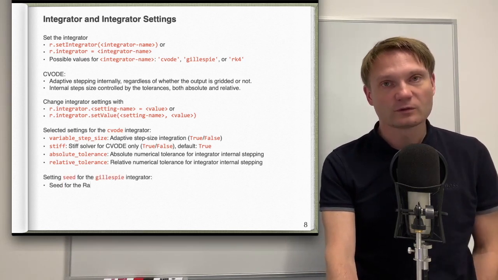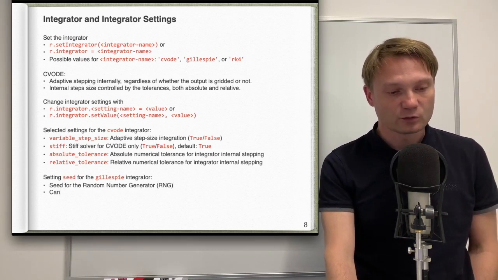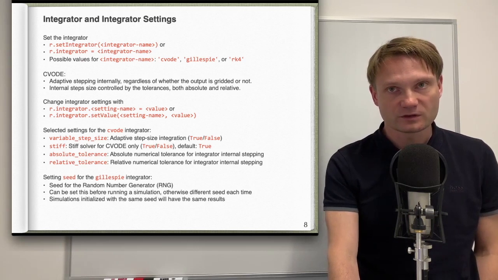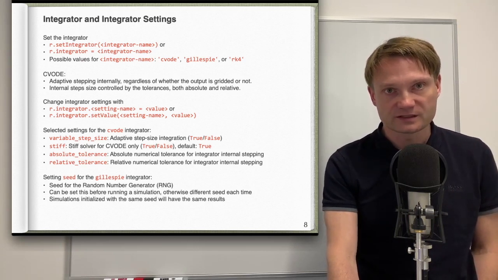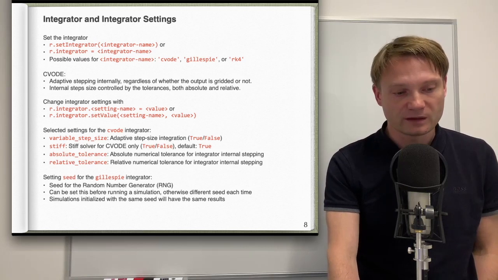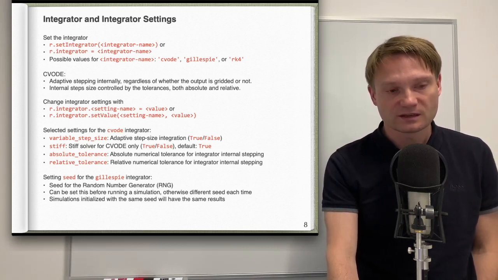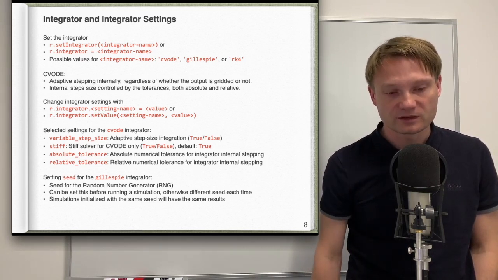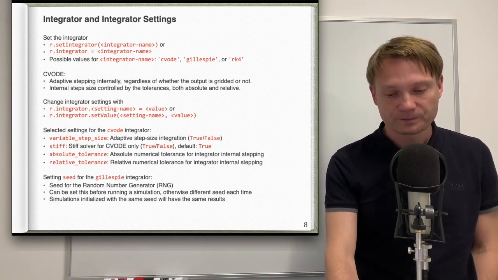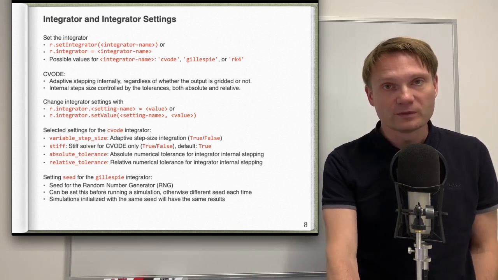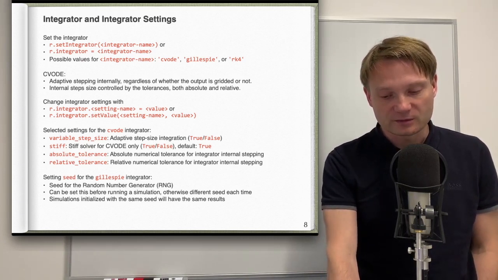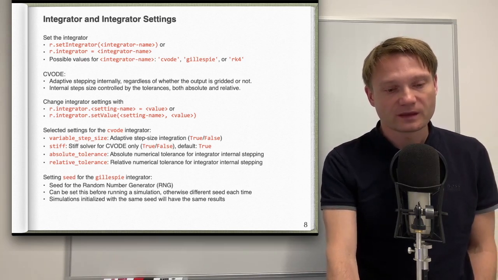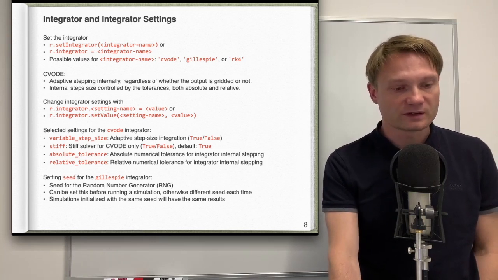If you do stochastic simulation, you might want to fix the seed in case you want to ensure reproducibility of the results. For instance, if you do debugging, you may want to use the same seed. Otherwise, the outcome is going to be different each time, and then it might be harder to debug. But of course, normally for random simulation, you want that behavior, so different results each time. It just depends on what you're doing, right? Which mode you are in.